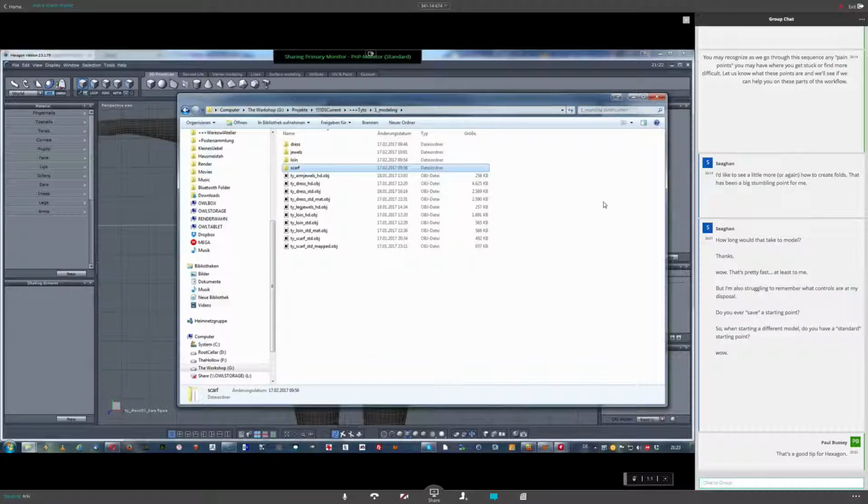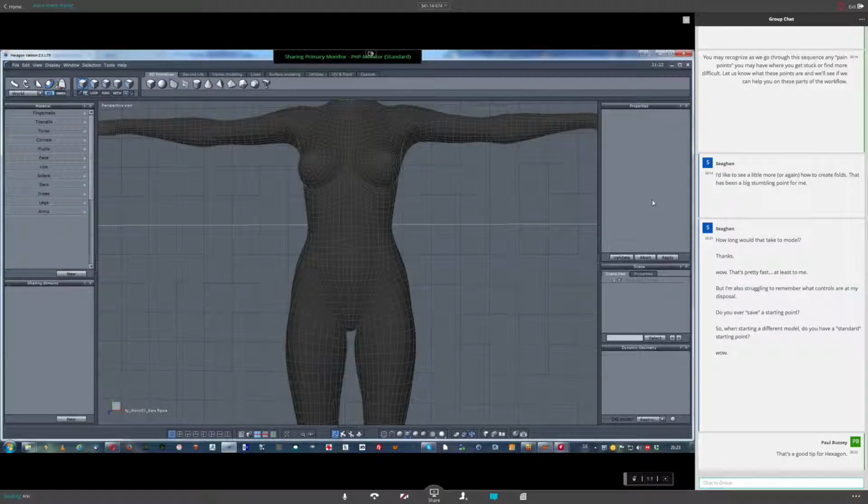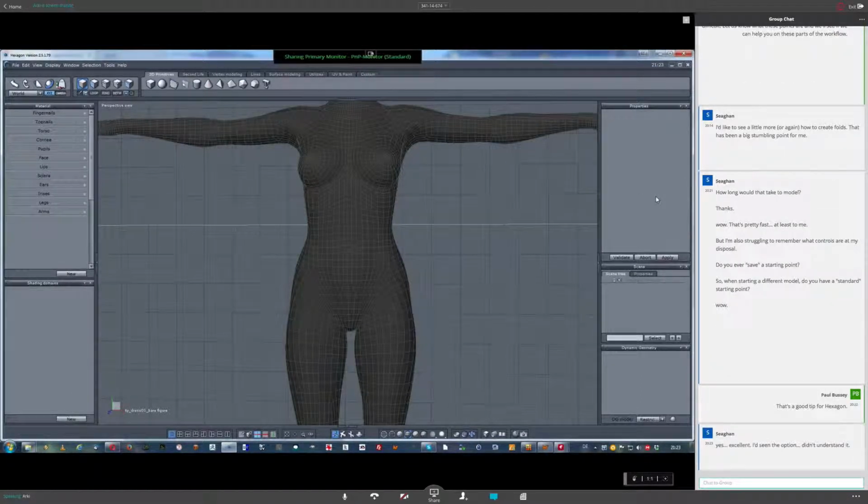You can do this, or you choose to do it a different way. I've found working with incremental save saves me a lot of headache. If I made a mistake, I can always revert to my last version and start over. I lose nothing, I lose no work. Or if your computer decides to crash, or Hexagon decides to crash, which it does sometimes, you will have lost max an hour of work if you save regularly.